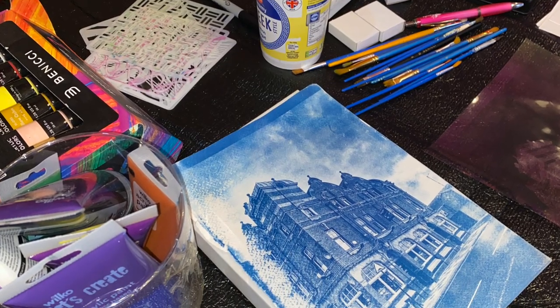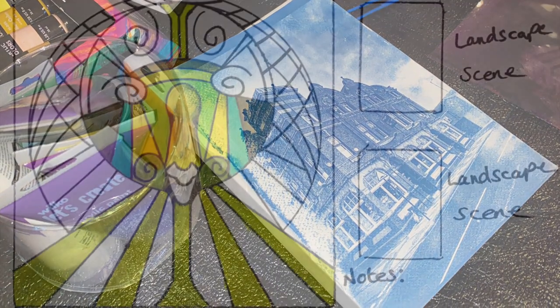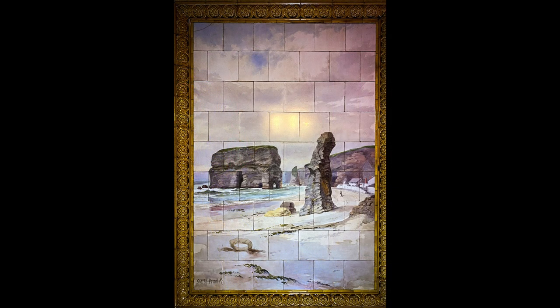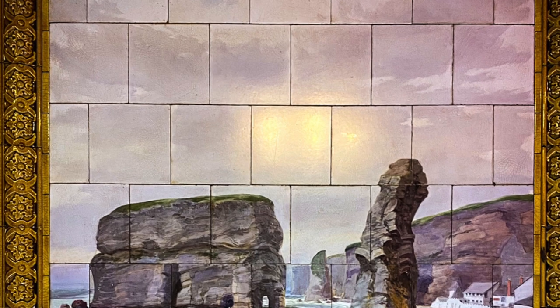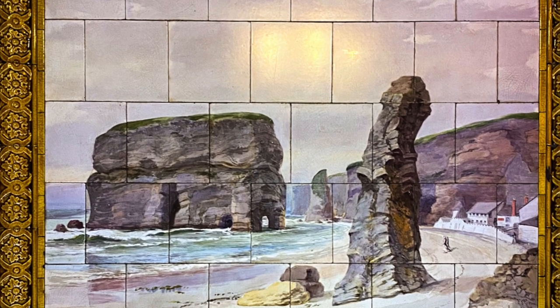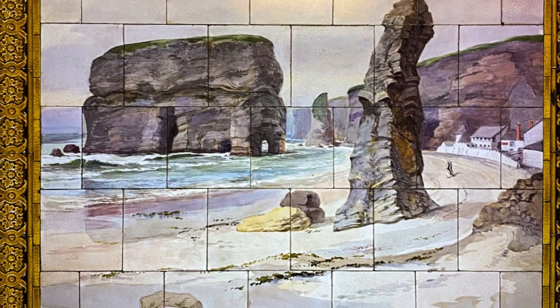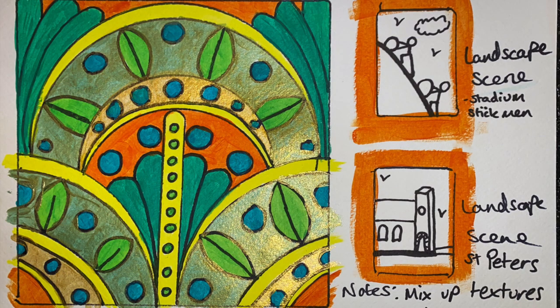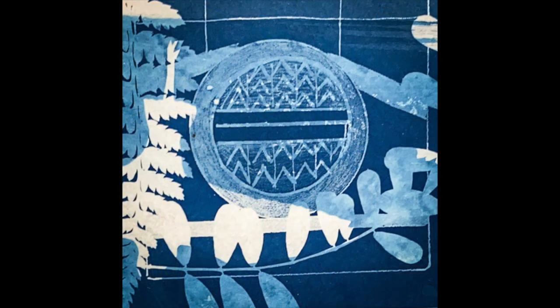I do a lot of coastal photography, hence the reason I'm in Sunderland. But it might be nice to draw a parallel, because this is painted as it was in 1902, and it doesn't look like that now, because the sea stacks have collapsed. And a part of that cave collapsed as well, didn't it? So even that's a kind of way into the area. Do you know what I mean?